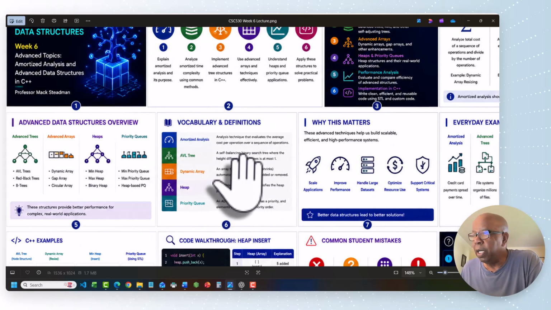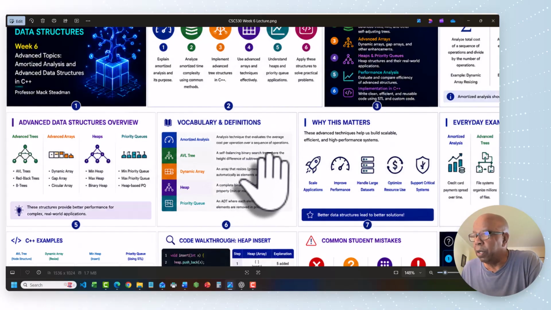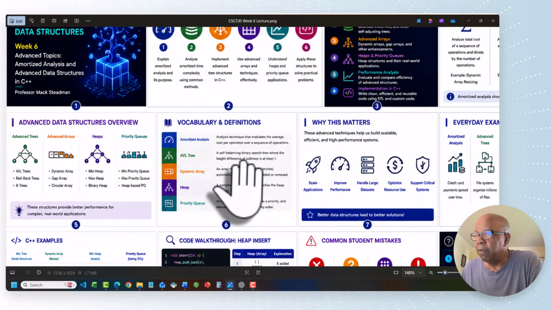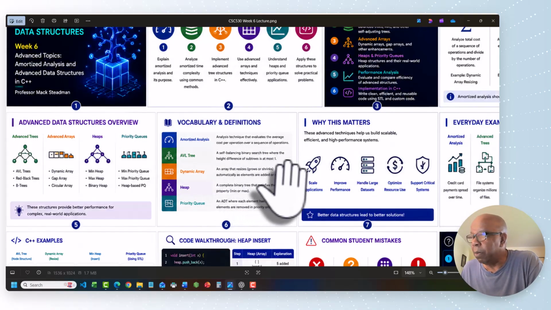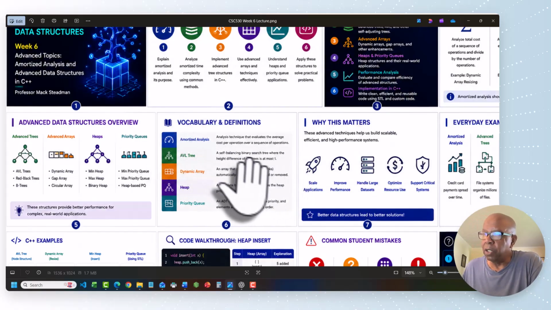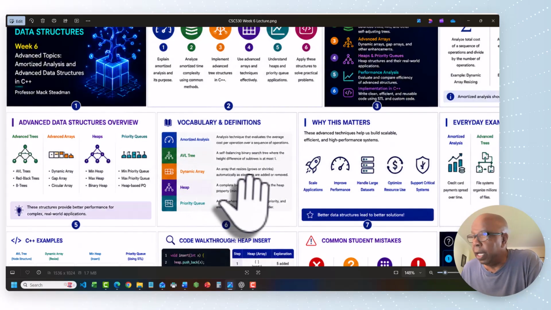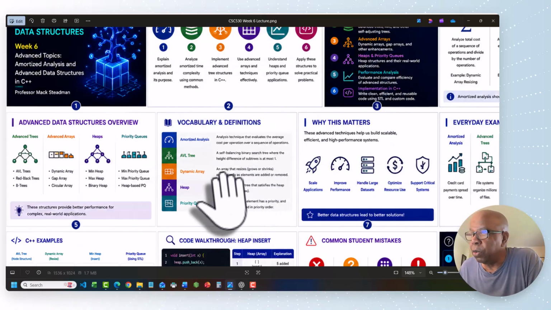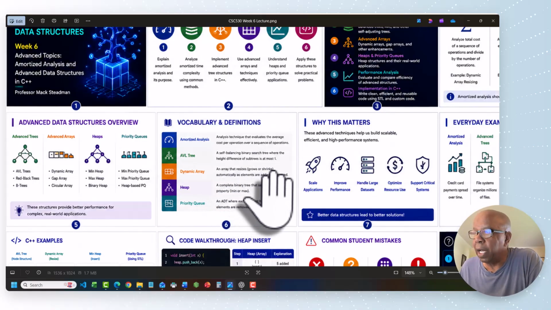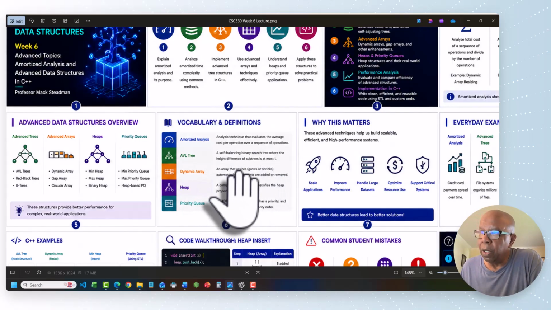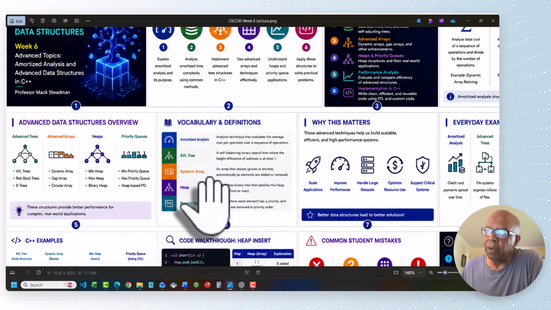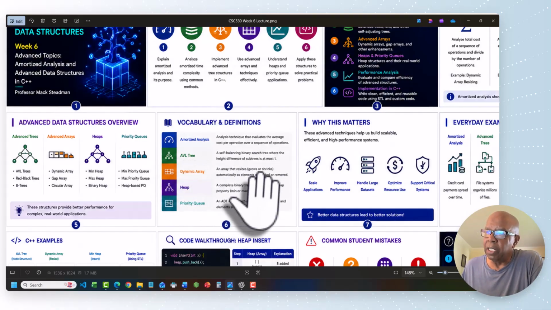An AVL tree, a self-balancing binary tree, where the height difference between subtrees is at most 1. Okay, a special type of tree. Dynamic array, an array that resizes, growing and shrinking automatically as elements are added and removed. So rather than having to take an array and redo it, increase it, and reload it, this type of array does that automatically for us.